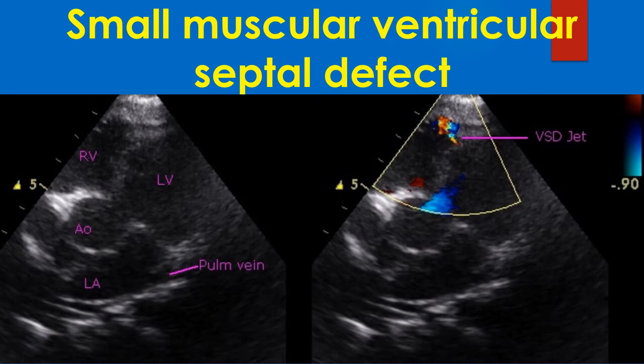This echocardiogram in apical 5-chamber view shows the mosaic multicolored jet of a small ventricular septal defect near the apex. The cardiac chambers are not dilated. The small defect is difficult to see on 2D echo, though it is easily detected clinically with a pansystolic murmur, and Doppler echo documents the high velocity jet across the VSD.